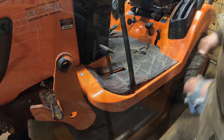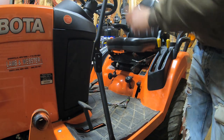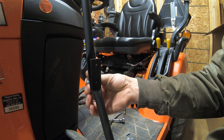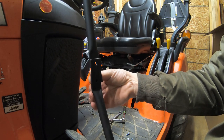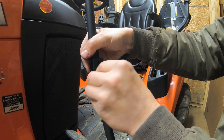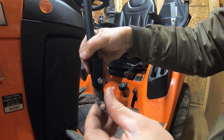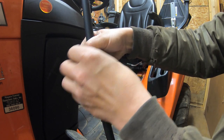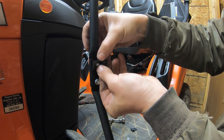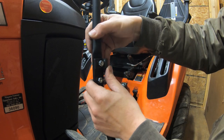Now we can get on to step three. We're grabbing our long upper post — it's about four feet long — and it's going to be going on our lower bracket. They want you to put the bolts in facing outward. We're doing one bolt with one lock nut on the bottom, and then on the top we're using these door hinges for the door pins. We're going to slide our bolt through, put our door hinge on there, and then our nut. We repeat the same thing on the other side.